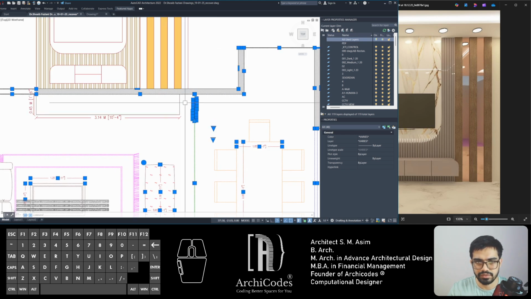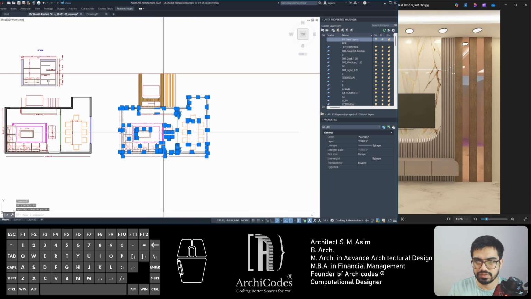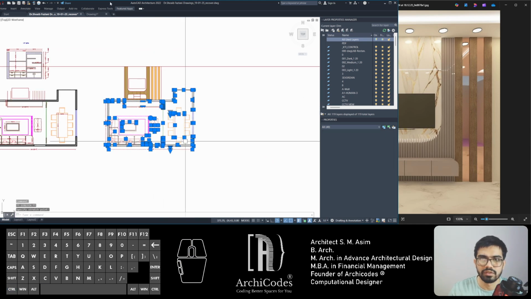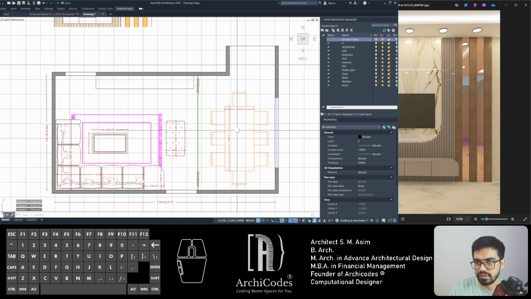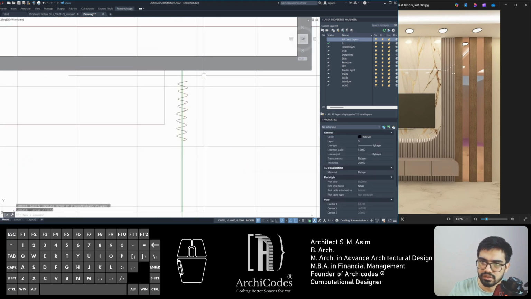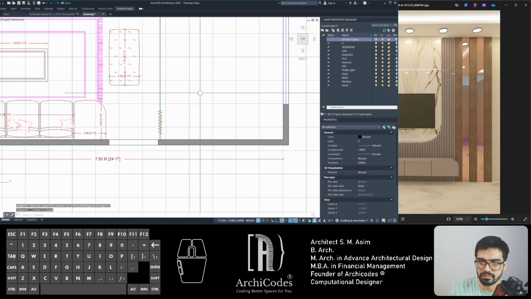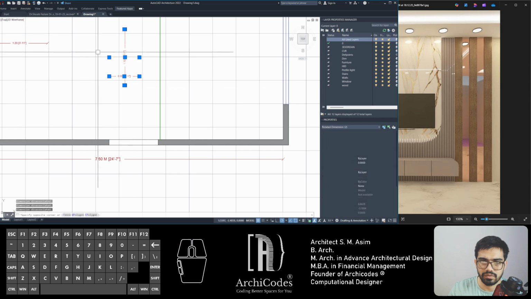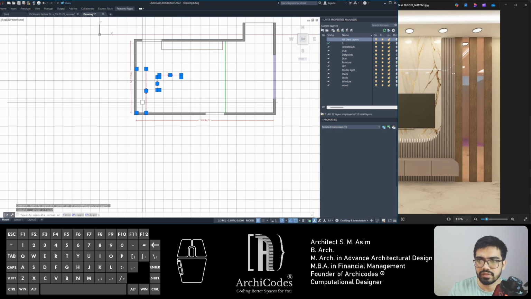It'll be easier. And also, let me just keep it here so that it gives us an easy reference. Copy, paste. And let us remove this. All of this is removed, and even the hatch.